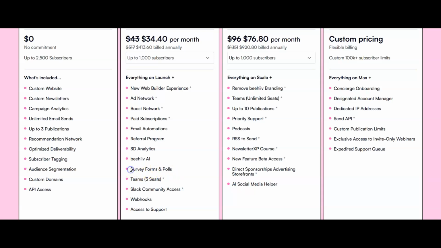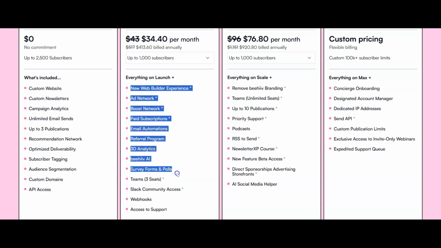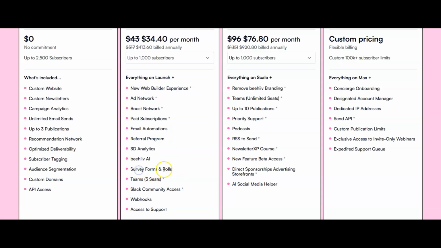Now, you can use other bits of software that do have free trials for these. That's completely possible. Just go away and find a piece of software that does surveys and forms and polls. Probably got branding on it, but if you're just starting out, that is a shortcut. But I would definitely, again, with the free trial in the first 30 days, you should be able to get 4 newsletters out if you're doing it weekly. Get the survey on it, get the polls on it. The rest of it is completely up to you.